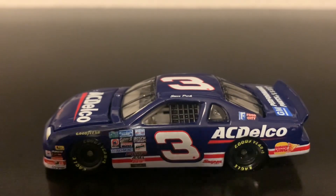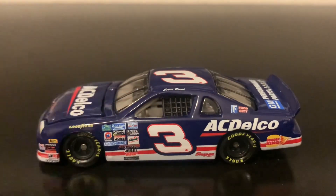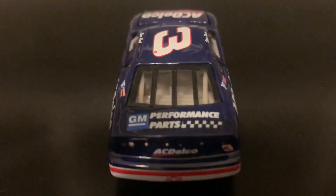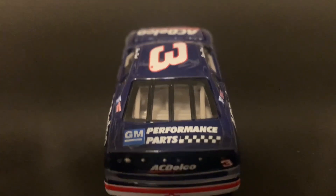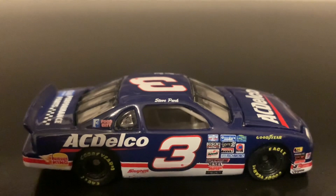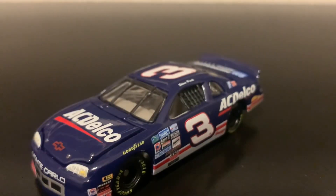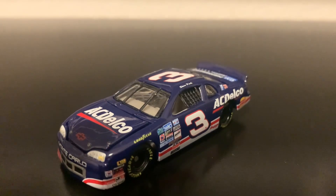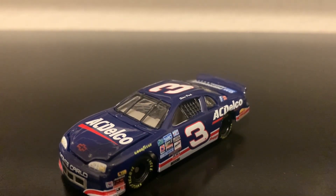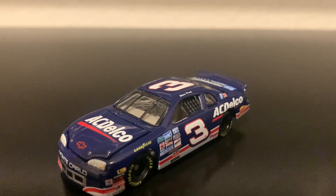Going to the left side now. And here is the roof. By the way, the molds in 1997 were really, really fat for all the OEMs that Action Racing did. Here is the decklid in the back — GM Performance Parts on the decklid and AC Delco on the back. A really nice detail they did back there with the spoiler ribbons to give the spoiler some detail. Here is the right side of the diecast, same as the left. If you guys are looking for the 1997 Steve Park, I recommend you get this one — it is very, very rare. I got this off eBay.